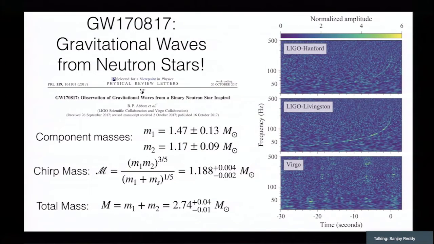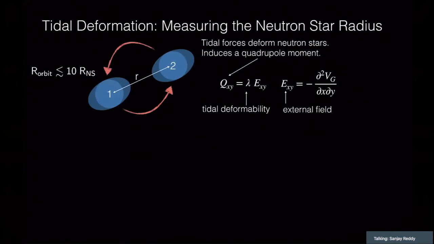We are interested in the equation of state, so we are not very impressed by the fact that they can measure masses accurately, because we've already measured masses using other methods, and we've seen that the most interesting mass information comes from the very massive stars. So unless LIGO can measure masses of very high mass stars, it doesn't really help us with constraining the equation of state. However, LIGO, it turns out, can also measure the size of the neutron star, and the physics behind that is very simple, and let me describe that briefly.